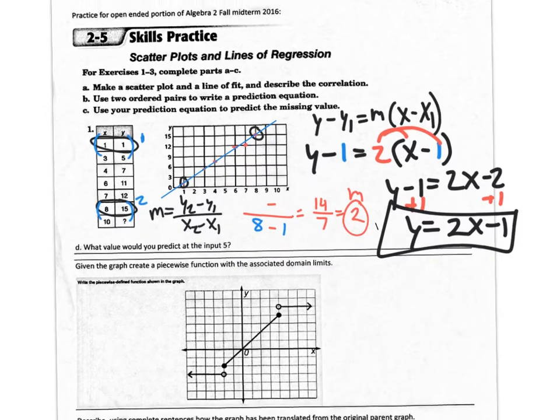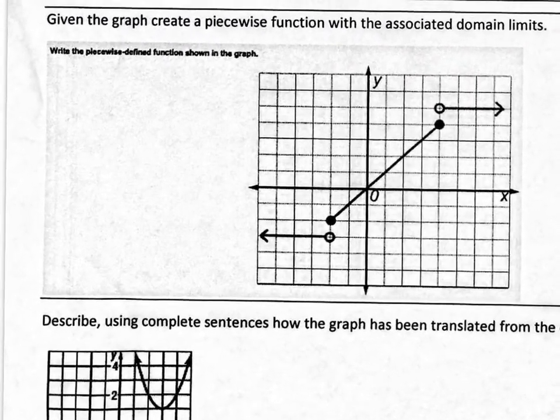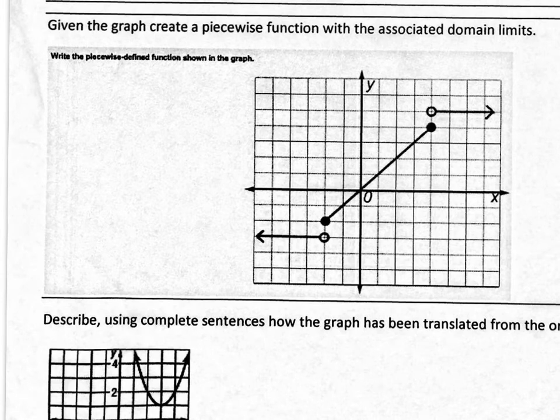Let's move on to the second part. Now this one's a little bit more interesting because most of the time I give you a piecewise function and I ask you to graph it, right? This time I'm going to give you a graph and you need to be able to write the piecewise function. So what we need to do is understand what this line is, but imagine if it were the whole thing. What would this line be, guys? This one right here.